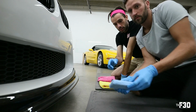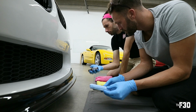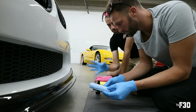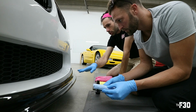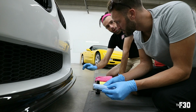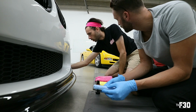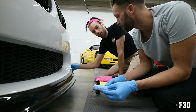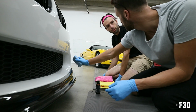What we're working with is titanium dioxide in a carrying agent. So you're gonna shake it. You are gonna put about 5 drops to prime your pad. Okay. You're gonna squeeze it the first time, and it's gonna spread it out. You're gonna start in the middle and then spread the product out. So when you first put it down, you don't want to start on this corner and drag it this way, because now you've got an abundance of product on that corner that you're trying to smear. So you want to start in the center and then go outwards from the area you're working.